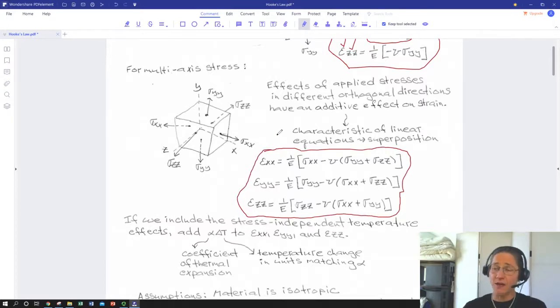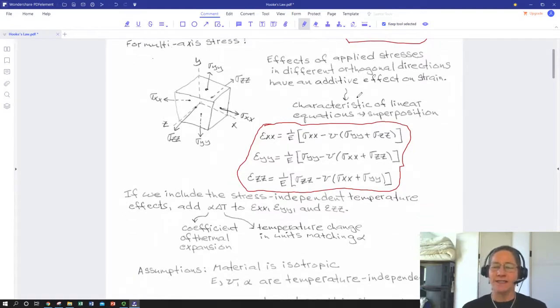And again, we're still talking about normal stresses only. So far we don't see any taus, and we noticed all of the subscripts have the same axis notation for both subscripts. So we're only talking about normal stresses and normal strains at this point. Now, we are not in a state of hydrostatic compression or volumetric dilation, because the strains in all three directions aren't necessarily the same. So we could have some shape change, but we don't have any applied shear stress, and so we don't have any shear strain in each of the different directions.